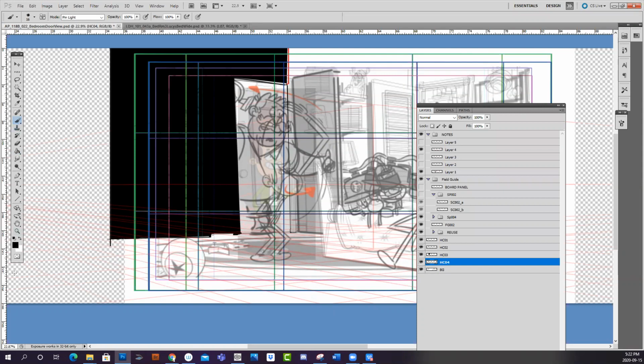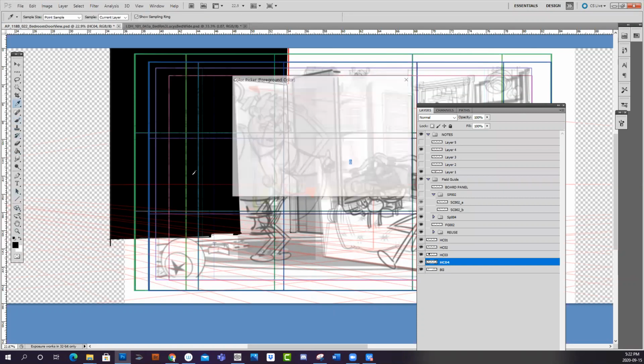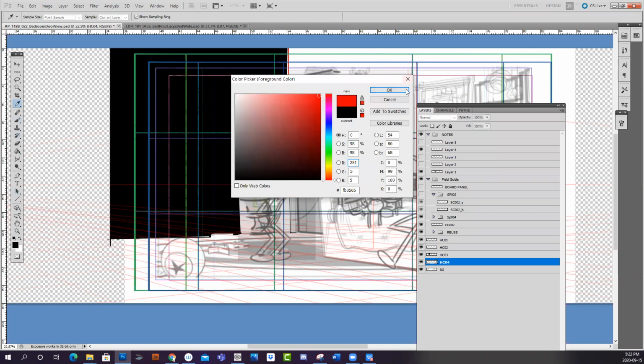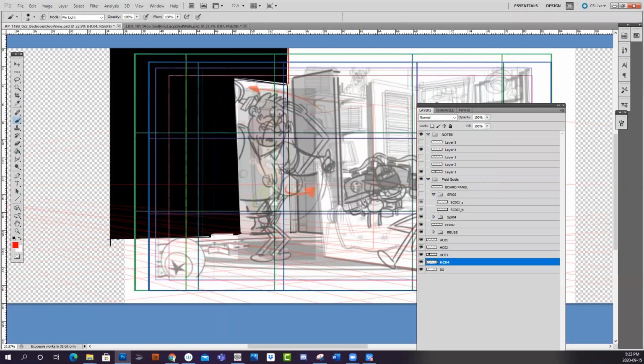So you would just go red again, fine, whatever. So the hallway goes out like this. I don't know if you can see the end of the hallway with him. You may have to look at the storyboard to see how much of a hallway you see in the back there. Not much, honestly. Okay.